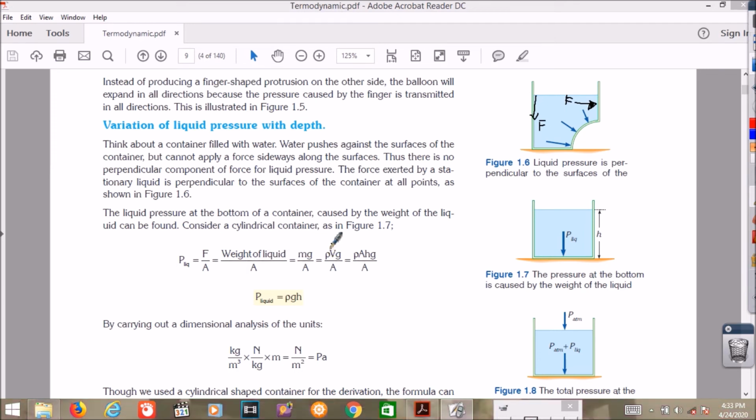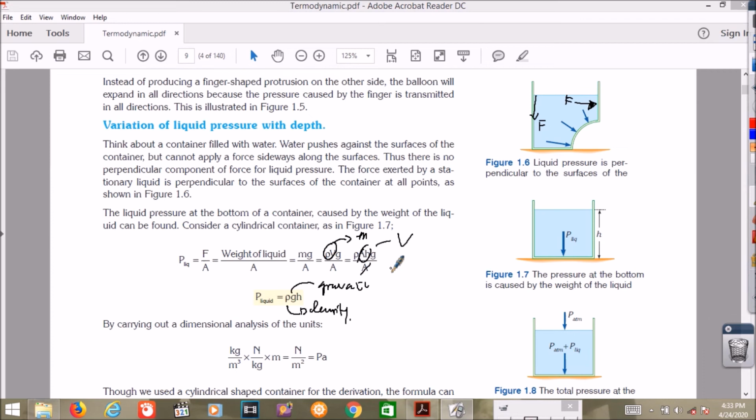The mass here we can substitute by rho times V, and then rho V itself is A times h, area times the height. This is the volume, and then you can cancel the A, and you get the pressure from liquid equal to rho g h. So it depends on the density: different substance, different pressure. It depends on g, where is the location? Gravitational acceleration depends on the location. On Earth it is 9.8, on Mars different numbers, on the Moon different.